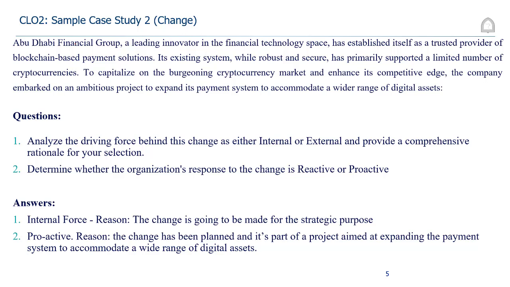So if the government passes a law and we need to comply with that law, we have to do the change, not because we want to do it, but because we have to comply to remain in business. Or let's say, like when there was COVID and we had to change, the government passed the rule that people cannot go to the offices, people have to work from home. Now, as a business, we had to comply, not that we wanted to, but we have to comply because that is a regulation. So that is an external change. So there's the internal and the external change.